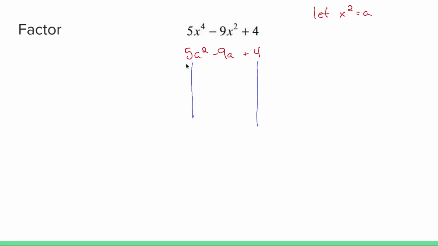Now, this is one of those things where the Nick Parrish way, or the math teacher goat way, of doing this, I like to split this up into different combinations. I like to find out what possible numbers multiply out to 5, so I'll write out 1 and 5. Now, this is negative 9 here, so the possible combinations that multiply out to 4 and also add up to negative 9 are both going to be negative. So one possibility is negative 1 and negative 4, or negative 4 and negative 1, or negative 2 and negative 2. And fortunately, those are the only options.